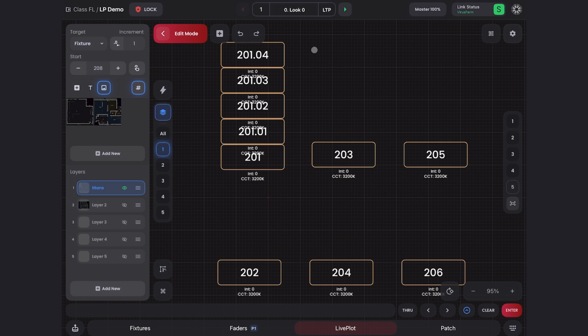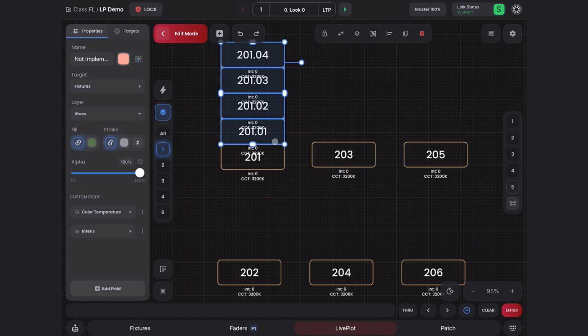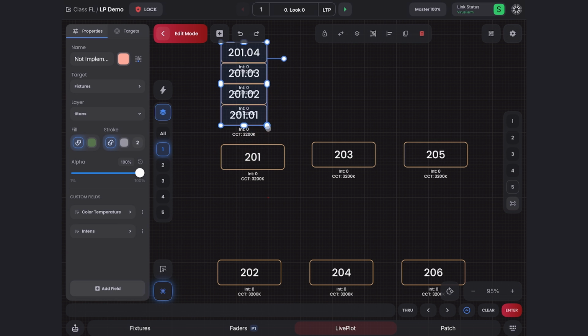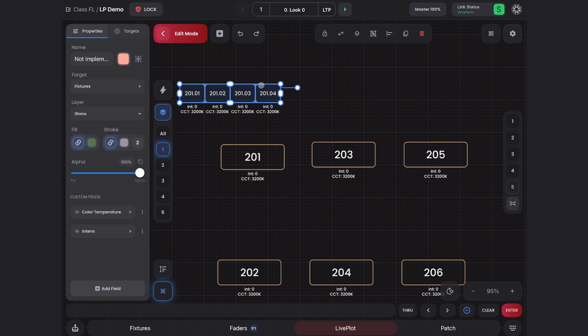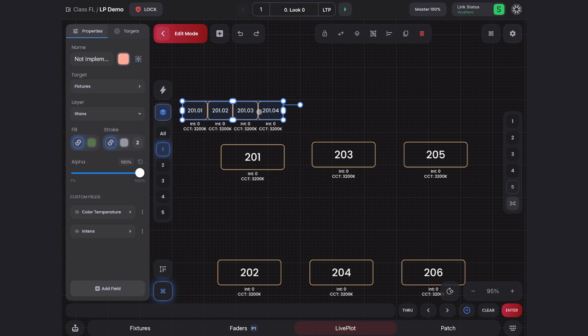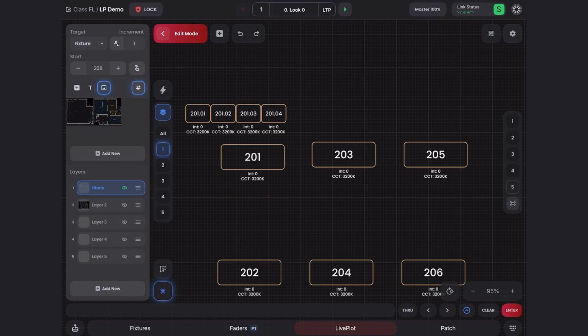The first thing I'm going to do is select them, turn on my shift key, and adjust their aspect ratio. That looks good. Then I'll take this rotation handle and rotate them 90 degrees. And I'll move them a little bit closer to the unit, and I'll tap in the blank area to deselect. Now we don't want to do that for every set of cells. So I'm going to drag over them and select them again.